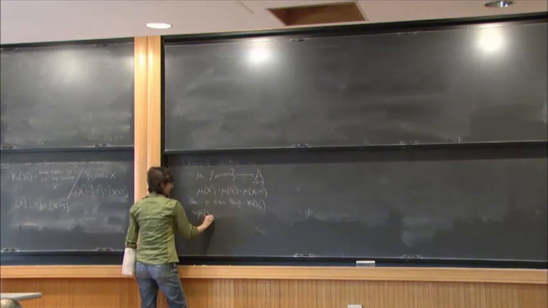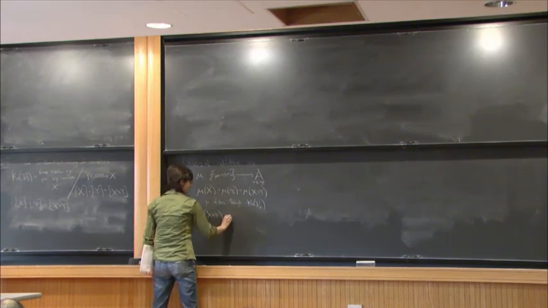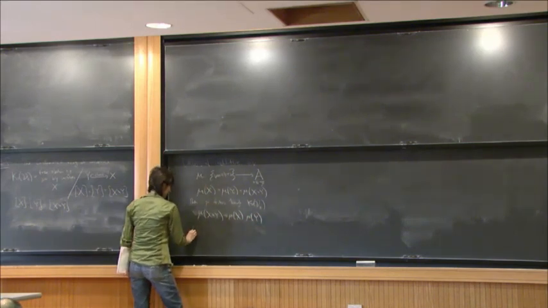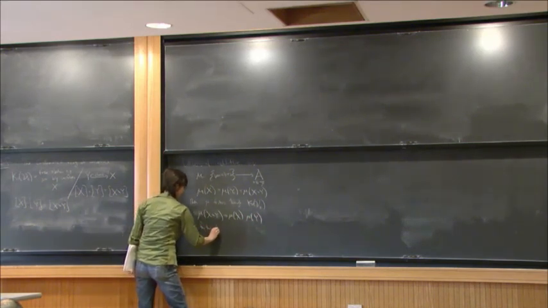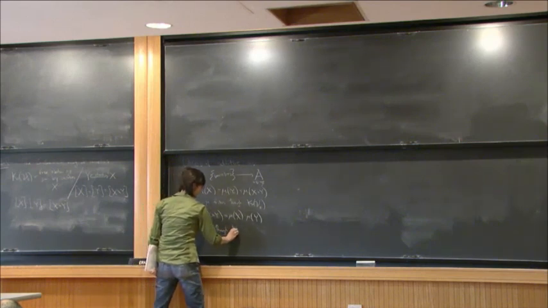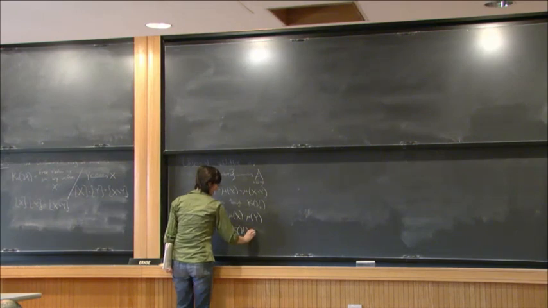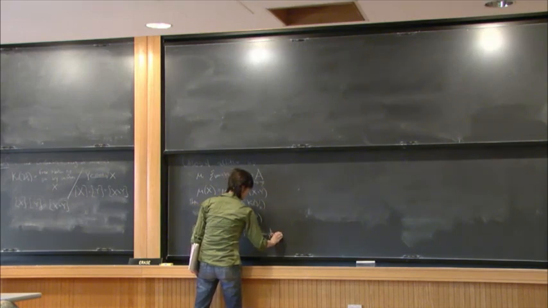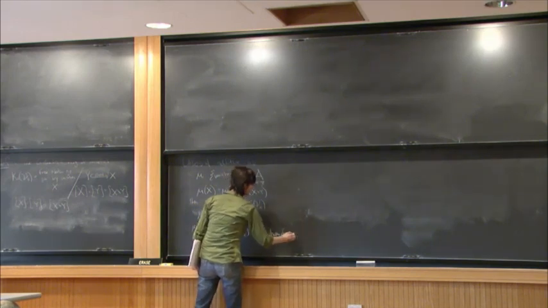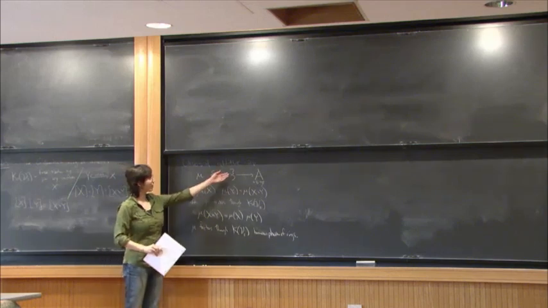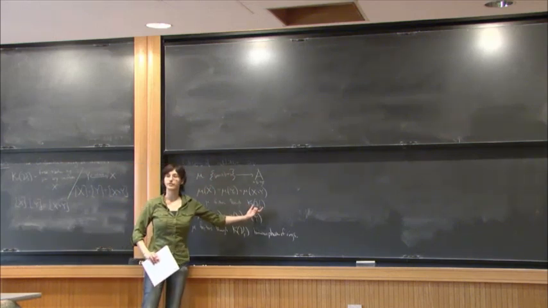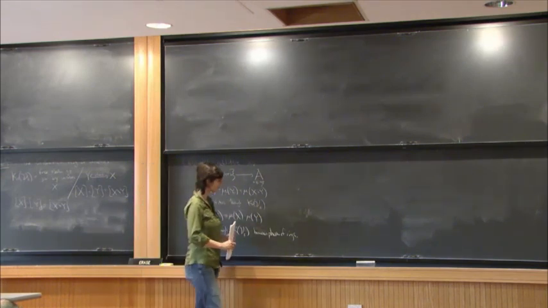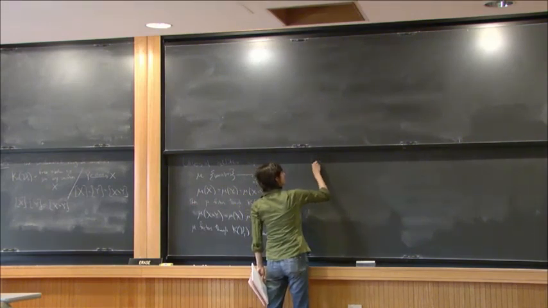Similarly, if in addition mu of X cross Y is equal to mu of X times mu of Y, then mu factors through the Grothendieck ring, and you get a homomorphism of rings. So additive invariants of varieties, morally speaking, live on the Grothendieck ring of varieties. So if you want to study additive invariants, really you're trying to study the Grothendieck ring. A couple of examples of these.